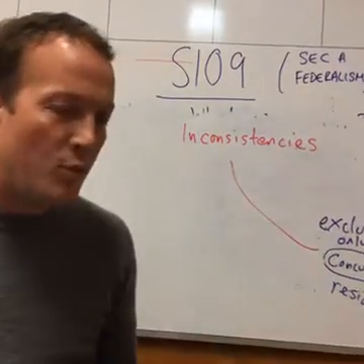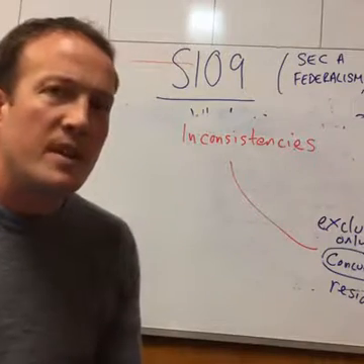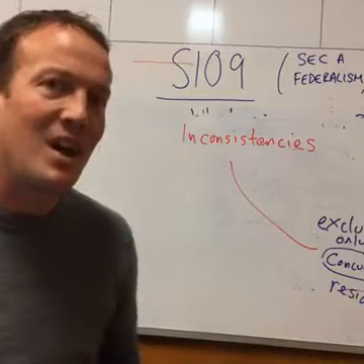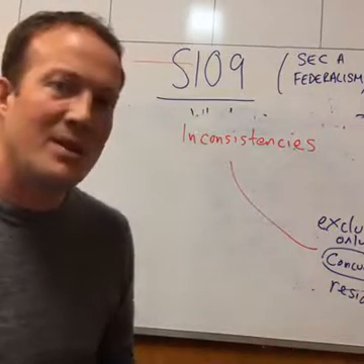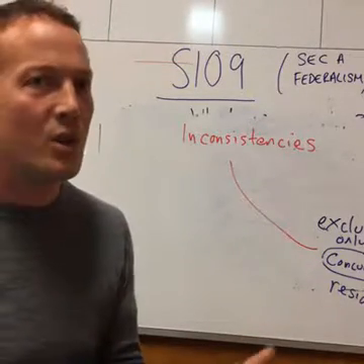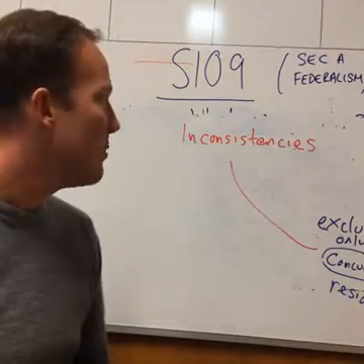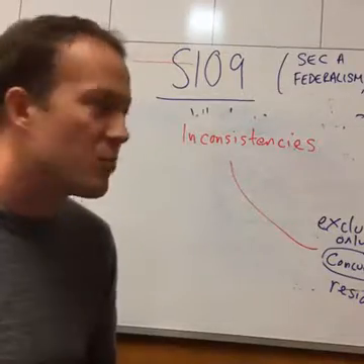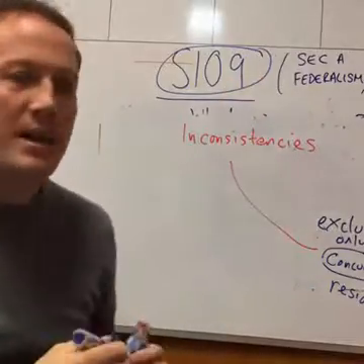I'll give you an example, which would be the marriage laws. If Tasmania was to allow same-sex couples to marry, but the Commonwealth Parliament said that they can't, then someone living in Tasmania, do you follow Tasmanian laws or do you follow the Commonwealth laws? It's a difficult one to know. Because of those inconsistencies, there has to be a way to resolve them. And that's where Section 109 really comes into play.